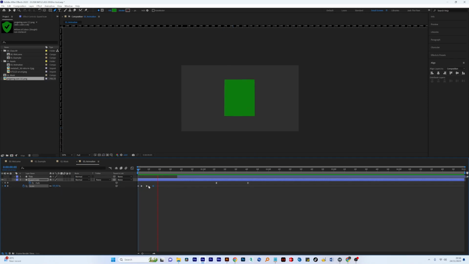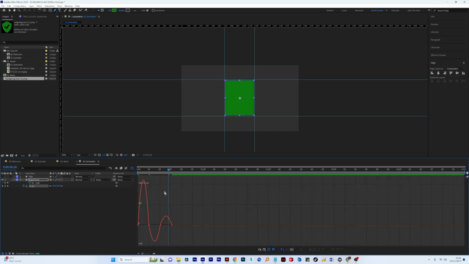Let me see if we get it. Yep, it's getting there. No, let me delete this. Let's use 4 and we ease them. This is the basic way of doing keyframes.